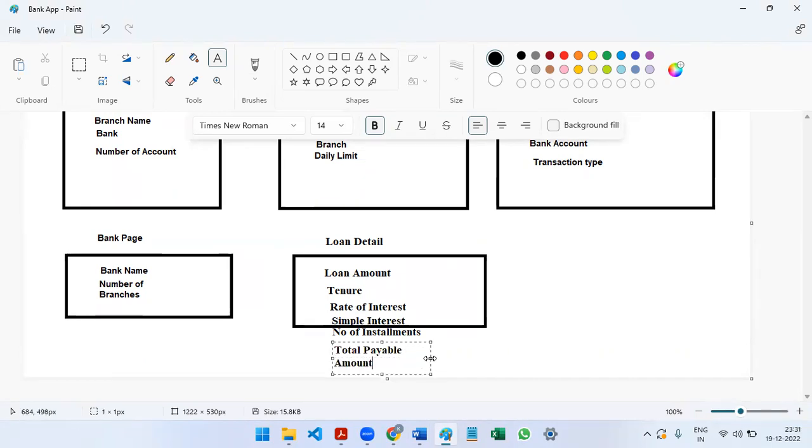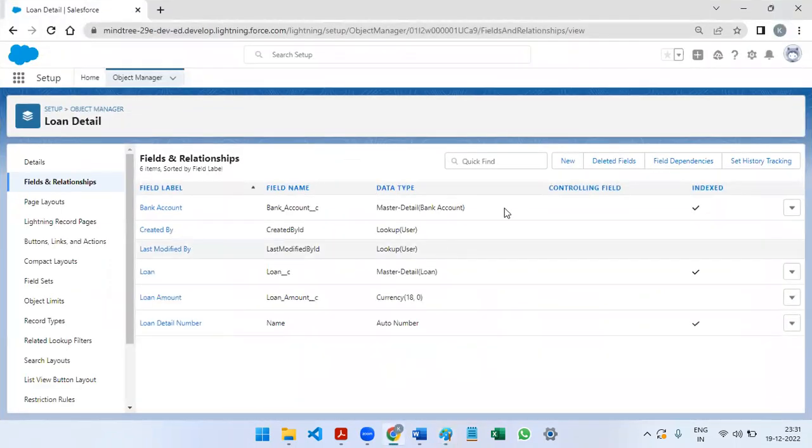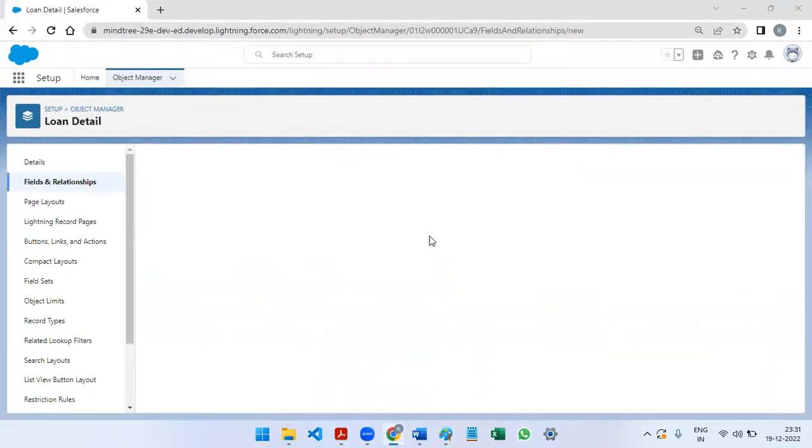Okay, these are all the fields I need to prepare on the loan detail page. So I will just make those fields very fast.